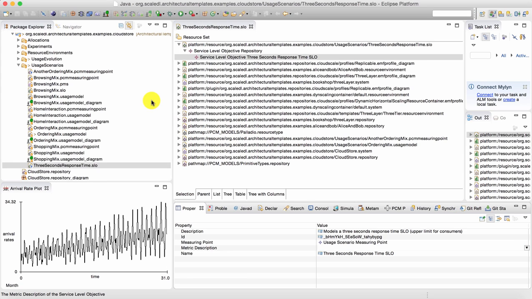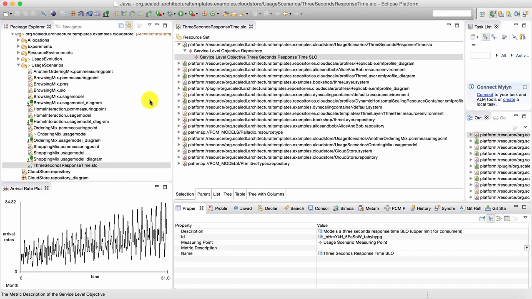Luckily, we prepared for the PCM a set of metric descriptions that allow you, for instance, to choose from response times or throughput, utilization, or a set of different metrics.